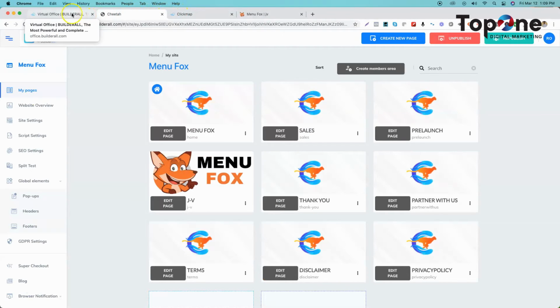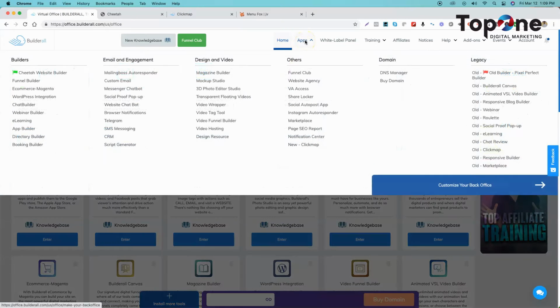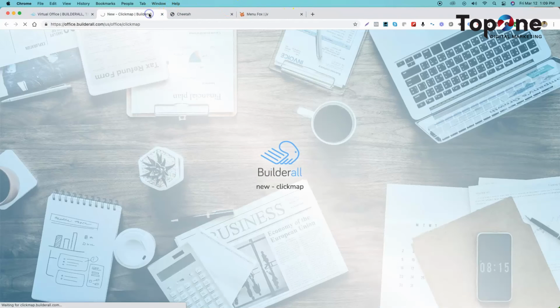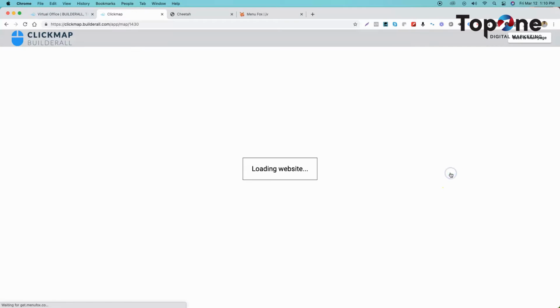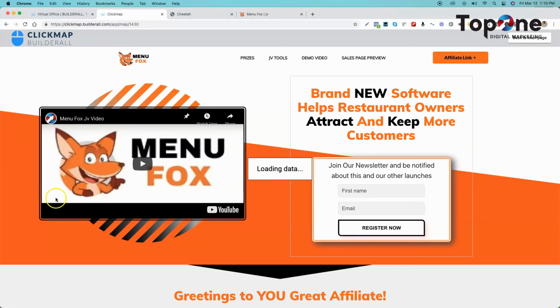So you go to your Builderall dashboard, go to the apps tab, scroll down there to the new click map area, and then let me show you real quick, before I show you how to add it to your website, exactly what you will see in the click map dashboard.